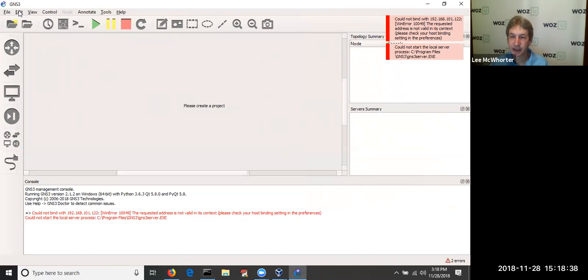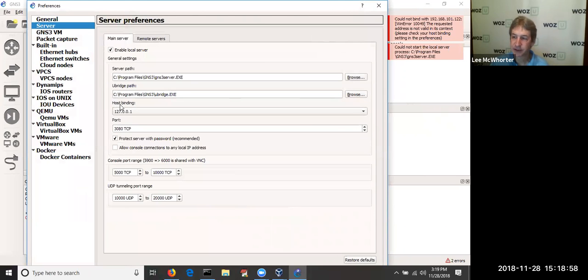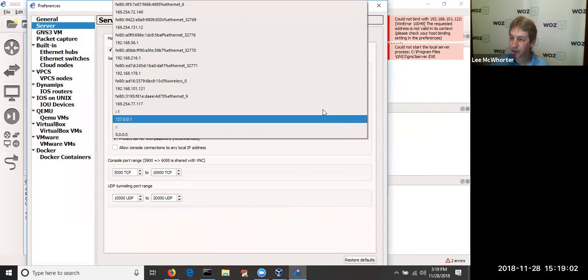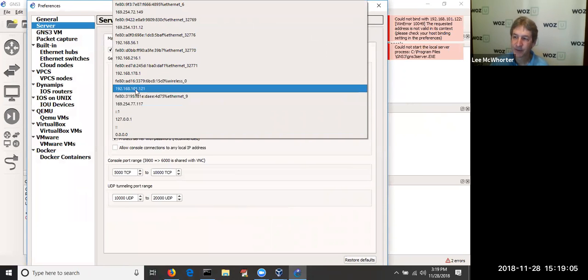And what you do is, in the install process, it's going to ask you to set up what's called the host binding, which is basically connecting to your local network. Once you've got it set up, then it'll connect and everything works until your IP changes. If you ever run into this error, all you have to do is go to Edit Preferences and then click on the server choice, and you'll see that it's just fallen back to the local host. But I just have to drop this down and find that IP, the 121 that I know is my IP that I'm getting on Wi-Fi right now.